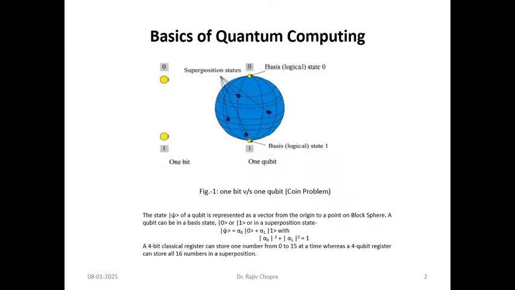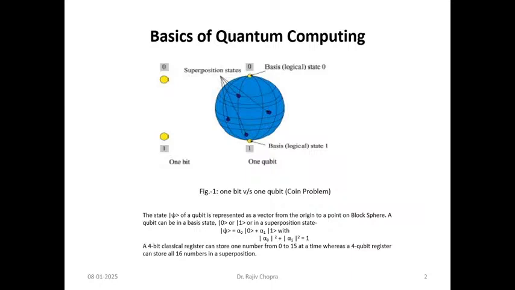Then I flip the coin, it goes to the top. Again, it is in some head or tail position. But what is happening in between? What is the state in between? We are not aware of it. Such a state is actually the state of superposition, where the bit is in both 0 and 1 position at the same time. Such a bit is actually called a qubit.